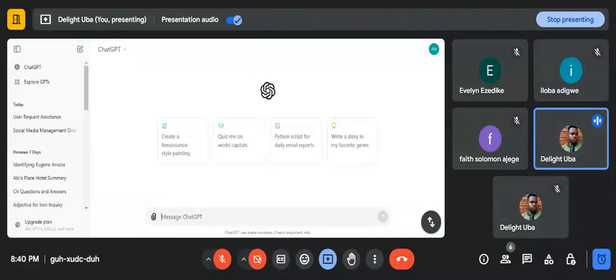So let's say we want to create a content calendar for your business.